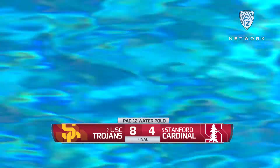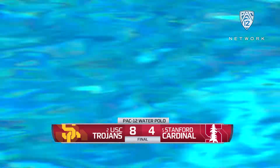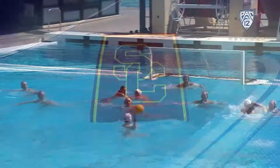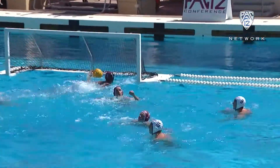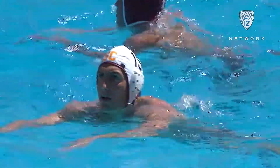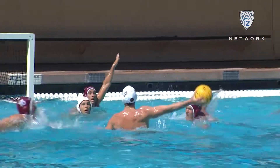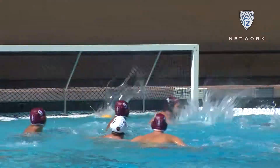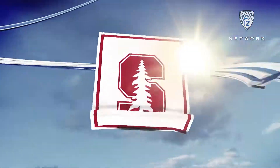It was 4-2 USC in the first half, 4-2 USC in the second half. But that doesn't really tell the full story of this game. It was SC that came out firing in that first quarter — they go up 3-0 thanks to goals like that from Grant Stein. We did have a little back-and-forth action, but the second quarter really belonged to Stanford. It's tough if you're the home team when the visitors come in and look so strong right out of the gate.